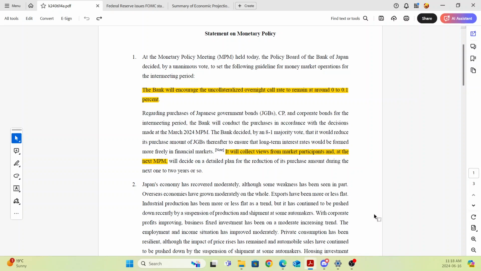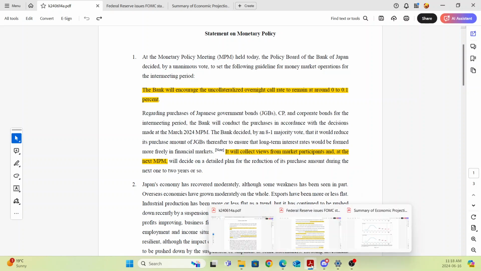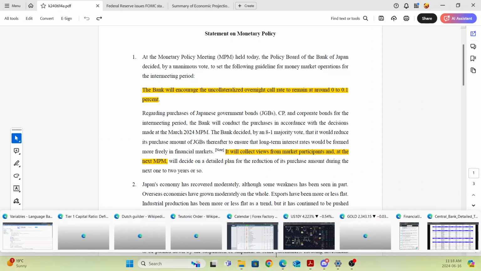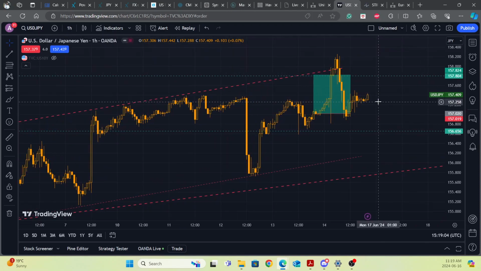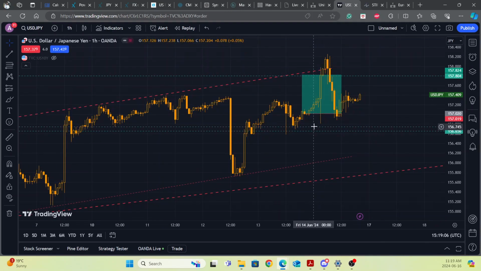Okay, so they really sold the yen. And if I go again to here, I already took the trade before the Bank of Japan rate decision, as I was already assuming that they're going to do what they have been doing, not doing what they said earlier they were going to do.